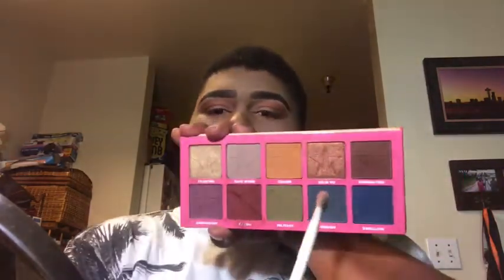So next, I kind of want to do a halo eye, so that's what I'm going to do. I am going to take a packer brush, if I can at least find one. Okay, I found one. I'm going to take this e.l.f. packer brush. It's kind of dirty, but we'll be fine. I am going to take Deja Vu from the Jeffree Star Cosmetics Androgyny Palette, and I'm going to pack this on there because this is going to be blinding.